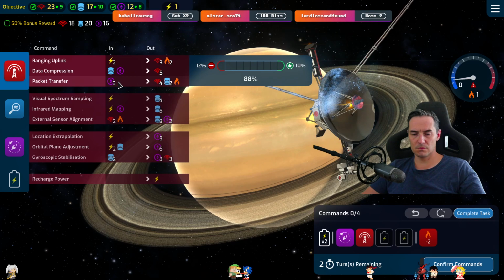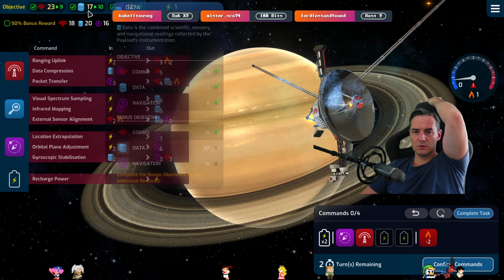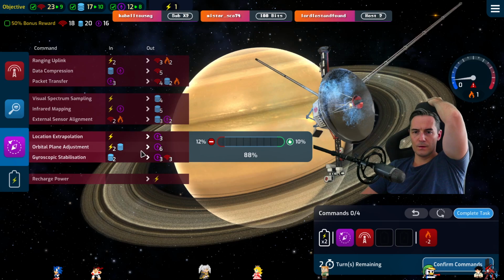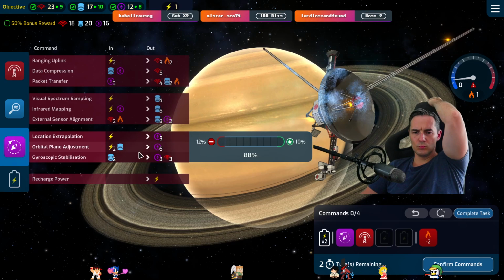So we have four commands left. I have to recharge if I want to do that. Then I lose one, that means I need four data. Then I would have 18, I could afford to do that. I think I can do it. 1, 2, 1, 2.